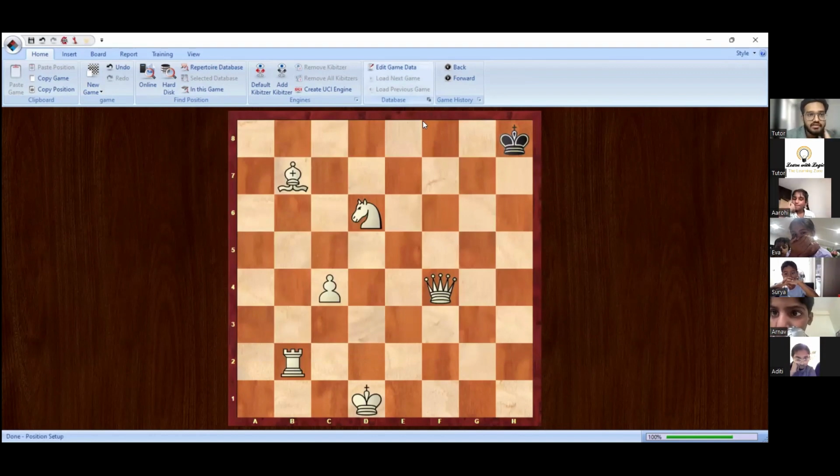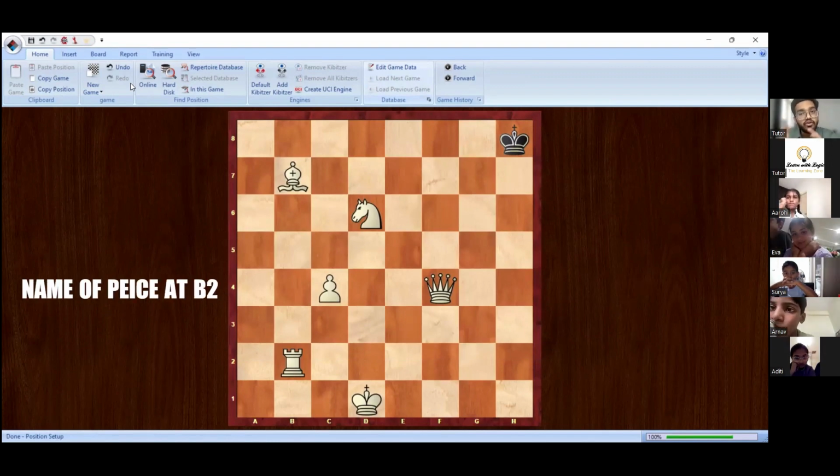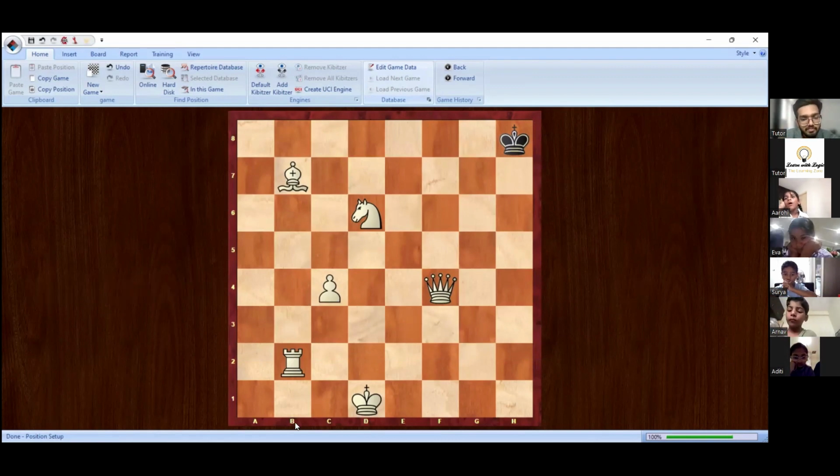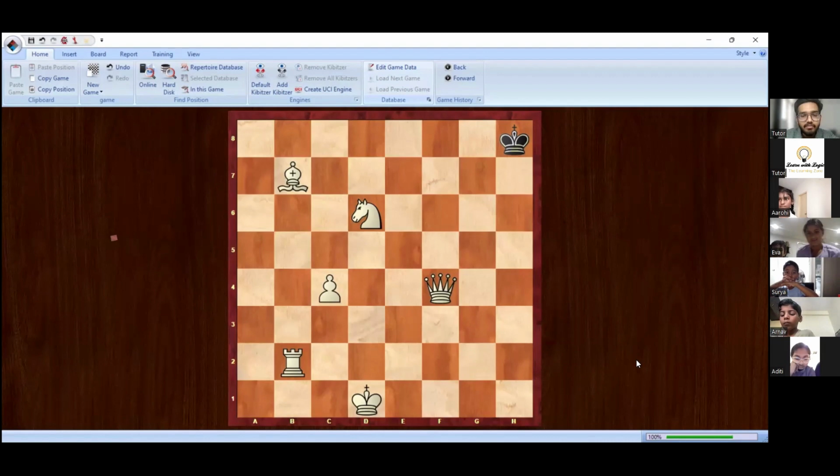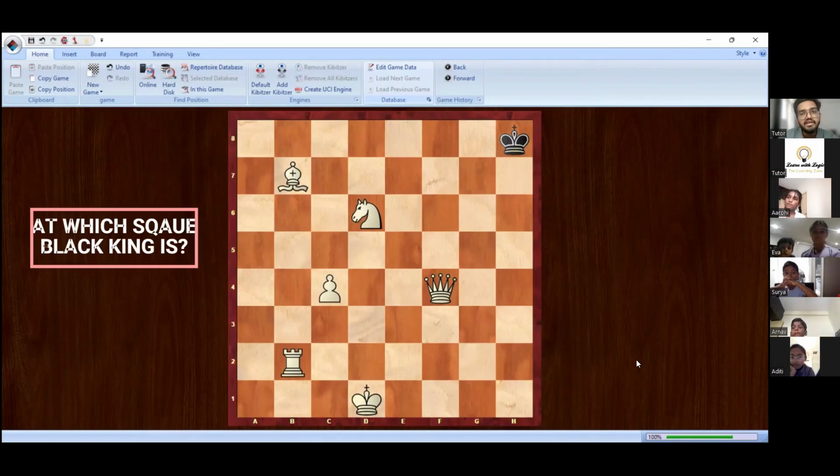All right. So let's start from Surya. Surya, which piece is on the B2 square? You need to figure out where is B2 and tell me the name of the piece. So it's B2. Here it is. What is the name? Eva, which piece is on D6 square? Then it's the rook only. Good. After that, Aditi will tell me on which square the white queen is. The white queen is on F4. Arohi, on which square the black king is?